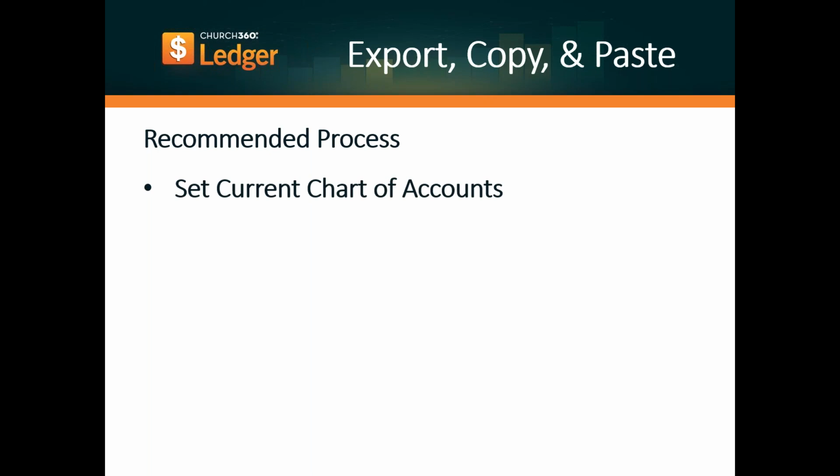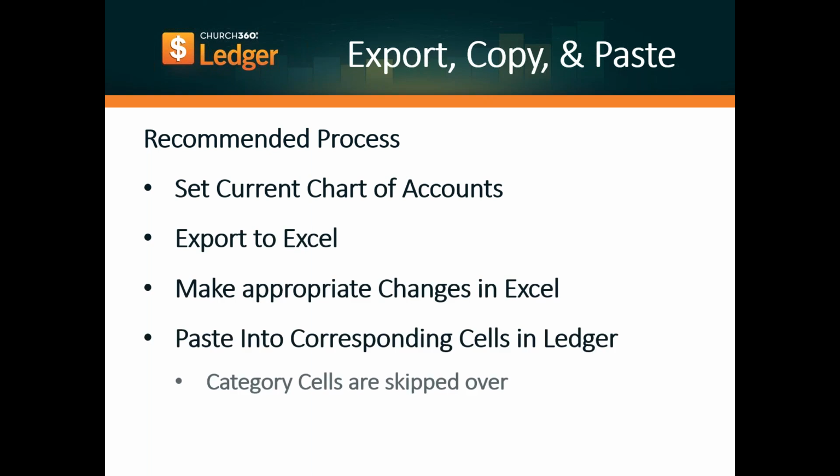So as I was saying at the beginning of the webinar, the first thing you want to do before you export is to set your current chart of accounts in Ledger. And we have a very important reason for this. If you try and set your chart of accounts in Excel and then import in, Ledger is not going to know what happened and it might mess some of your numbers up. If you added, say, an endowment fund in Excel but not in your chart of accounts, the endowment fund might get slipped over or might get a wrong number in there.